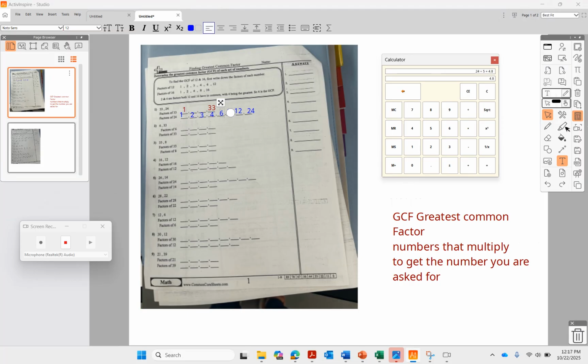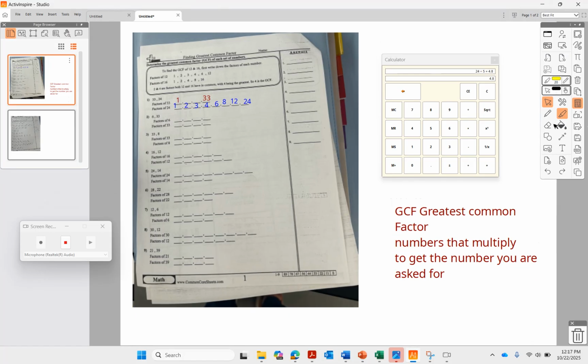So then they're asking for the greatest common factor, which in this case, the only one they even have in common is 1. So 1 is the greatest common factor. Now, I have a feeling that that doesn't actually say 33 because it's not one of my choices down here. But that's the best I can do here. Again, this one looks like it says 33 again, so I'm having trouble. So let me go to one I know I can read. Let me go to number 4, which is 16 and 12, because I know that I can read that.